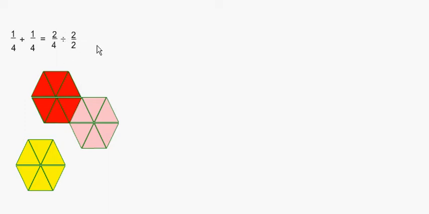So 2 divided by 2 is going to give me 1, and 4 divided by 2 is going to give me 2, so 1/2. And so symbolically, this might be the work that we show. 1/4 plus 1/4 gives me 2 quarters. I can reduce 2 quarters by using my magic 1 down to 1/2, and now I've reduced it to its lowest terms, and it still indicates that 1 out of the 2 pieces that make up my whole are covered. So 2 quarters is equivalent to 1/2.